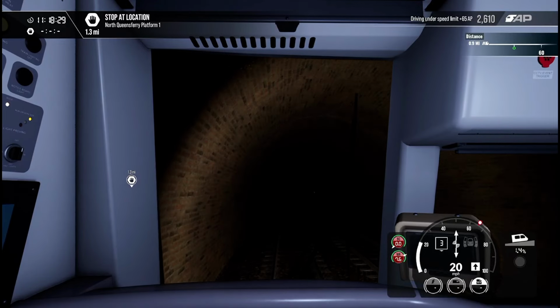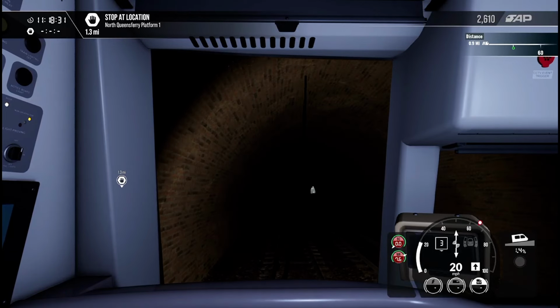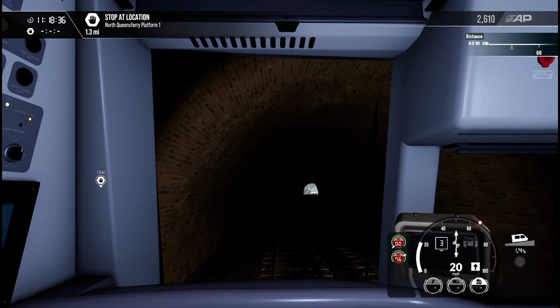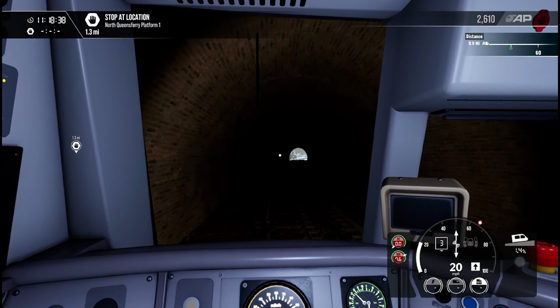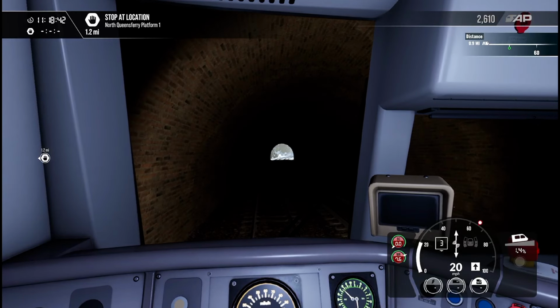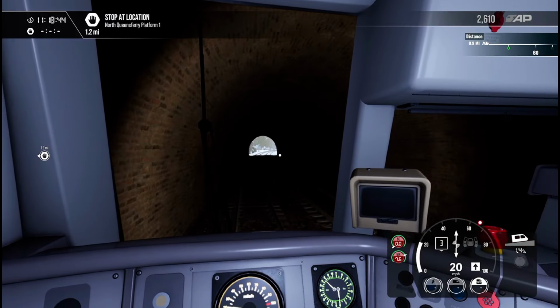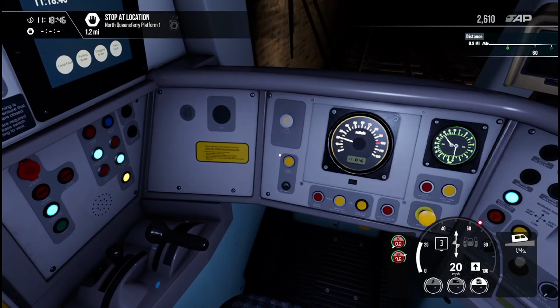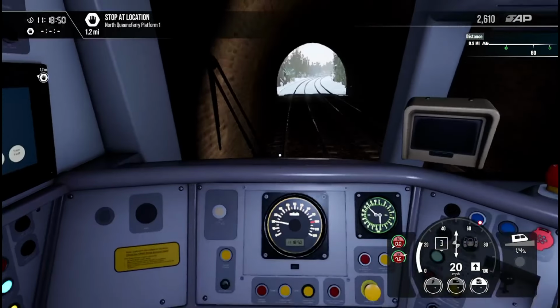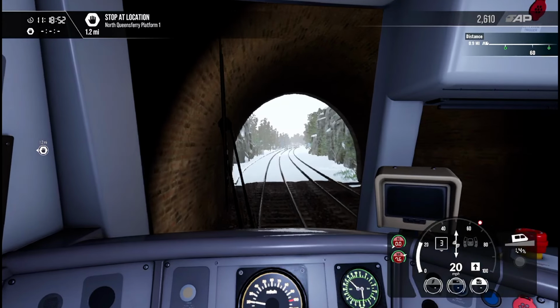Yeah, so we're at North Queensferry, Platform 1. It's 1.3 miles away. There's no specific time to be in. This is what I like about this scenario. You can just plod along. Ooh, we've got an uphill gradient, which means that we can use our hill start button, which I've been using for the downwards descent as well.